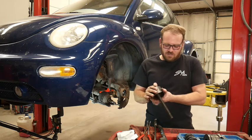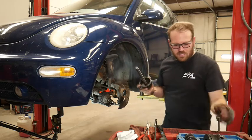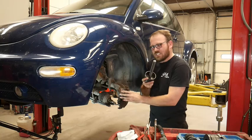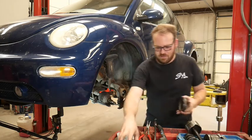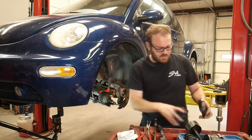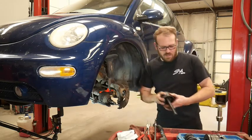We got an adapter here with a spacer and then different size cones. I'll have to pull the snap ring out first. But we want to make sure that that wheel bearing will fit through this. And it will. So that's going to be our setup for popping that wheel bearing out.